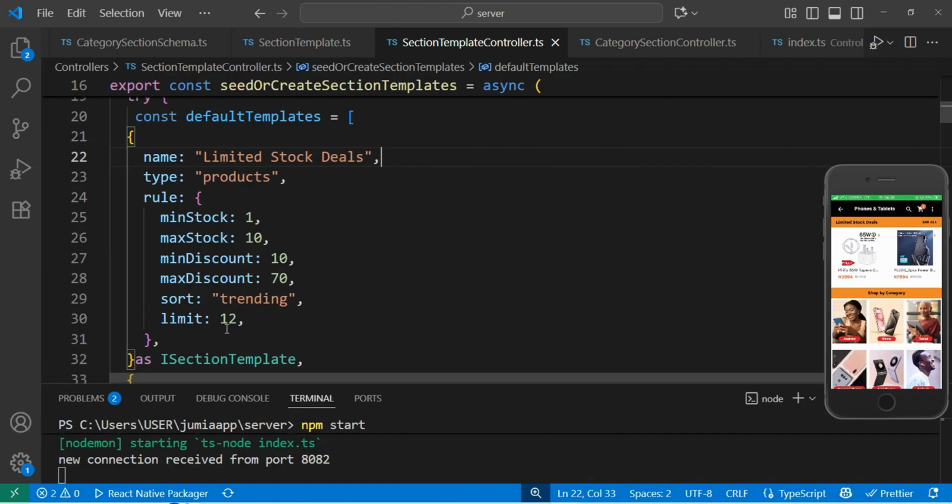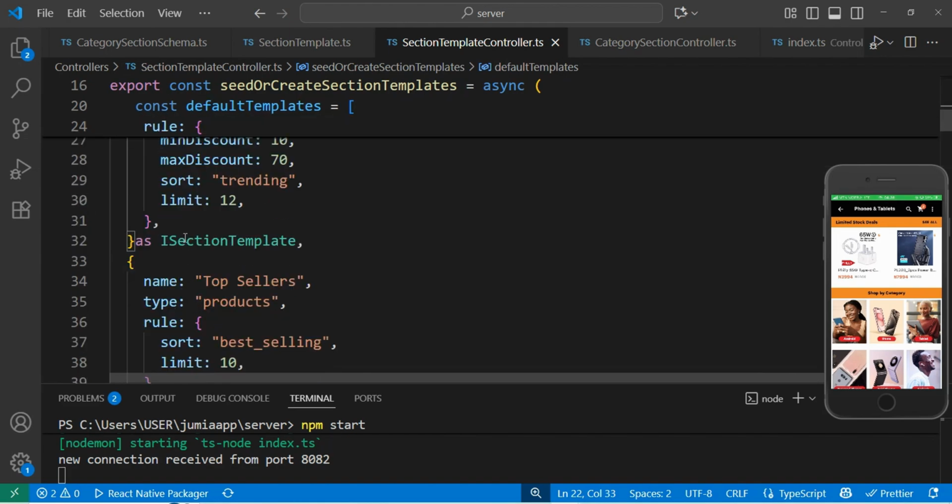So we can use this limited stock across all our category sections where we need limited stock deals. We don't have to recreate this again. This one will do. If you make changes to our rule, it will be applicable to all from one single point. That's the idea. But if we had to create this limited stock for each category one after the other, that means we would have to go to them one after the other to make these corrections or updates, which won't make sense, and it's time wasting and can also lead to bugs.